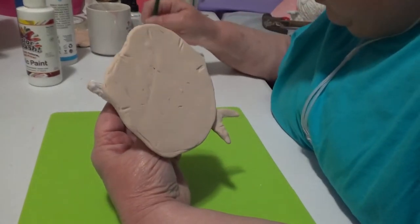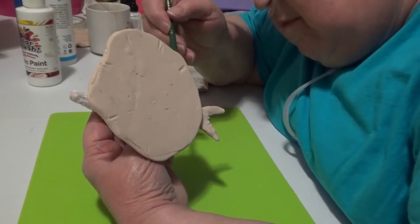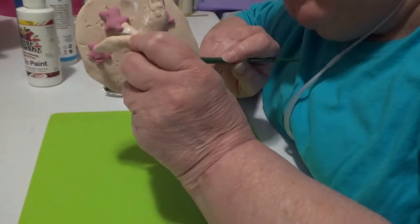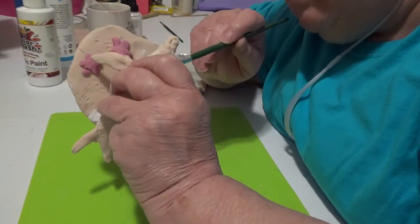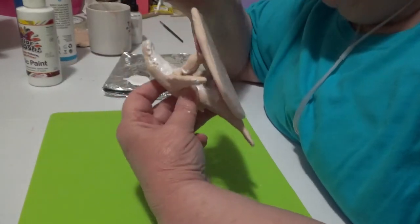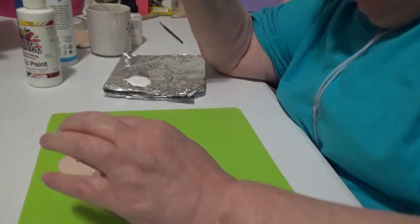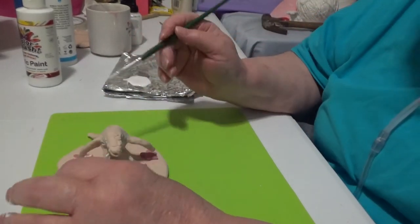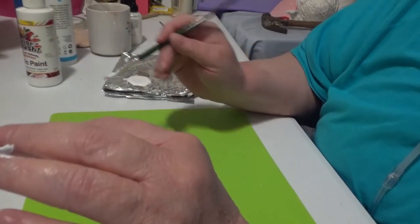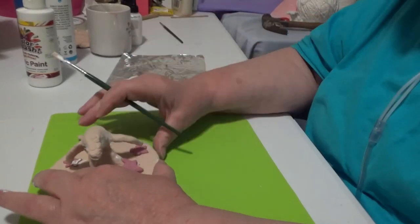And if you're thinking, well, it might have been easier if you'd have painted that first, it's like, well, then how would I have baked it? Because I did think of that myself. It would be much easier, but I just don't know what that would have done to the paint if it was already painted before I attached him to this and baked it.